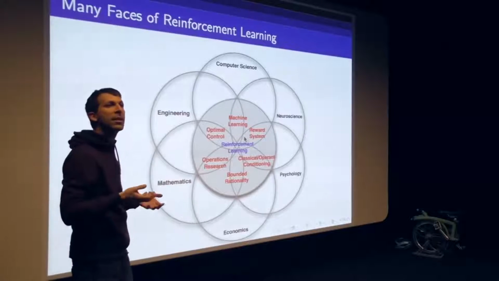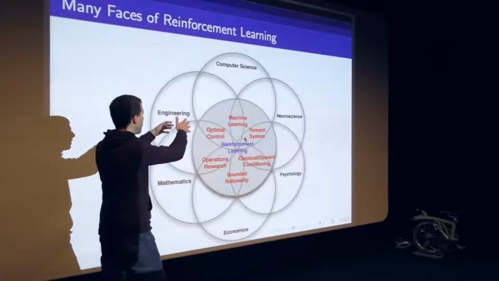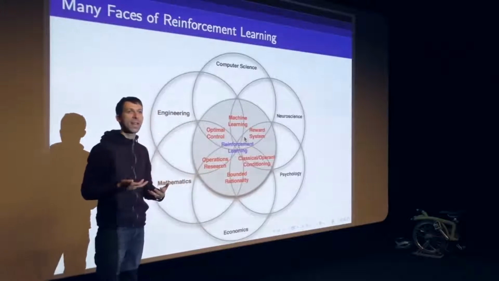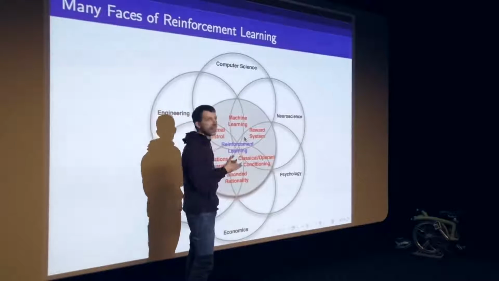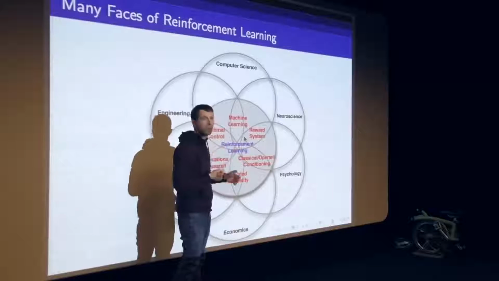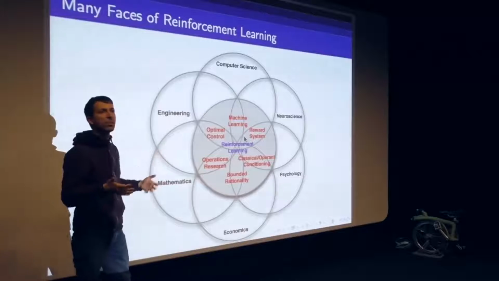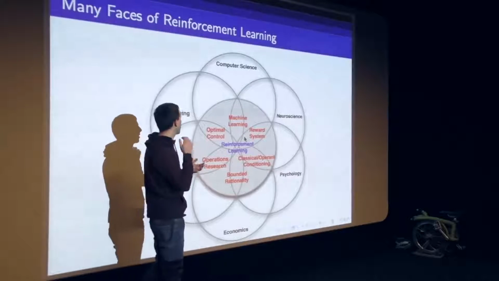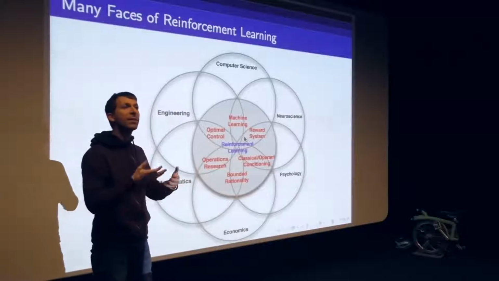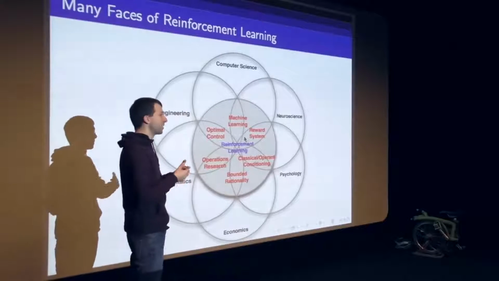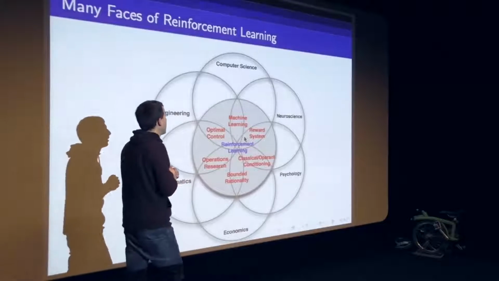It's essentially the science of decision making. I think that's what makes it so general and so interesting across many, many different fields. It's a fundamental science trying to understand the optimal way to make decisions, and so this comes up again and again. In computer science, we study this under the umbrella of machine learning, and specifically reinforcement learning, and that's what we'll look at in this course. But if you go to engineering, they have a large part of engineering devoted to what's called optimal control, which essentially is studying the same type of problems with many of the same methods under different names, which is, in other words, how to optimally decide a sequence of actions so as to get the best results at the end of the day.